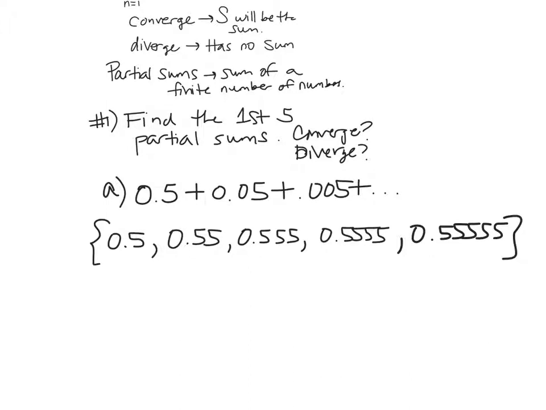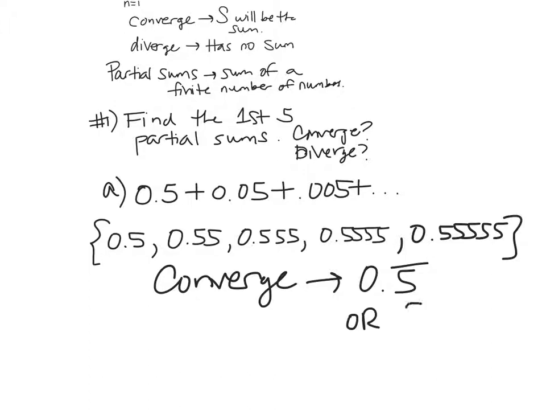If you ever weren't sure what 0.55555 repeating is, your calculator will do that for you if you hit math fraction. I mean, 0.5 is pretty basic, but if you put 0.55555 in there and hit math fraction, it will give you 5/9. So this is what it's approaching. This is going to converge, and it looks like it's going to converge to 0.5 repeating. 0.5 repeating means 0.5 an infinite amount of times, and that's what it would do if you kept going to infinity. Or you could write 5/9. Remember we did that one yesterday, which was 0.3, 0.03, and it converged to 1/3.